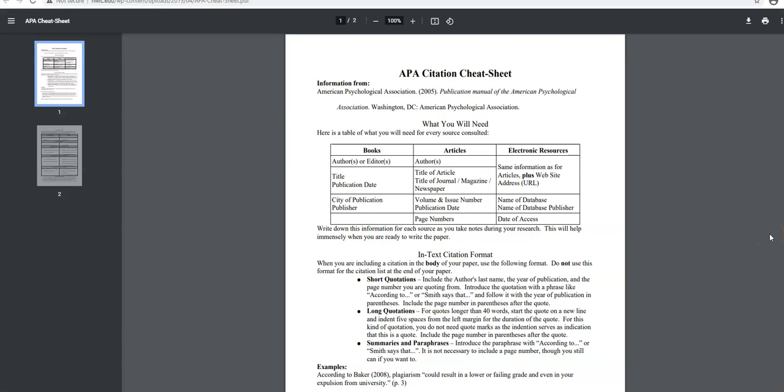Okay, here is an APA citation sheet that goes all the way down and shows you everything. Because if you go to OWL, have you all heard of OWL? If you go OWL APA, you're going to get a bunch of stuff. Or you can go OWL APA in-text citation. It's still going to be really involved. These cheat sheets are shorter, and one of them is actually from an elementary school, and it's one of the best ones I've ever seen. So it's going to be on here. I'll include all those links below the video when I post it so that you have those.